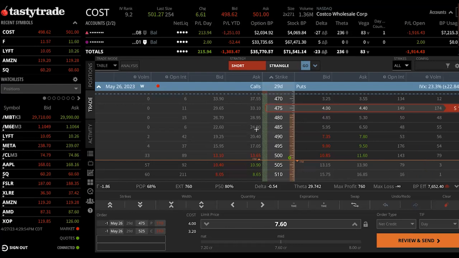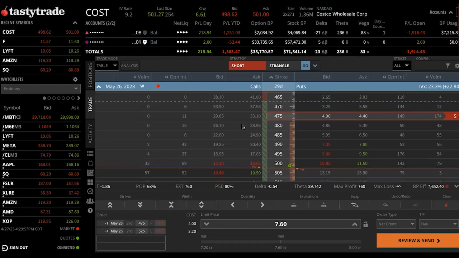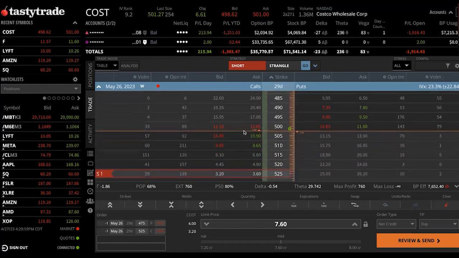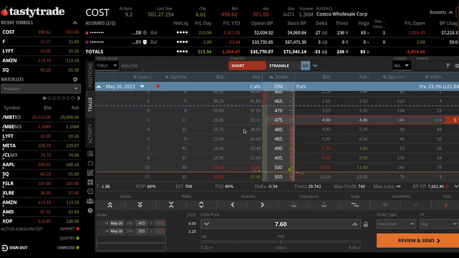If we want to get some more details on our trade here and think about, okay, where are my break-even points at expiration and profit and loss zones? So if we look closely at this area here, kind of like our right side orange highlight, we see a green and red area on the left side. So this is a very eagle-eye view of how you are going to view your profit or loss zones. Right now we see that this blue dotted line actually marks the one standard deviation move, which is the profit or loss point, so our break-even point for this trade.